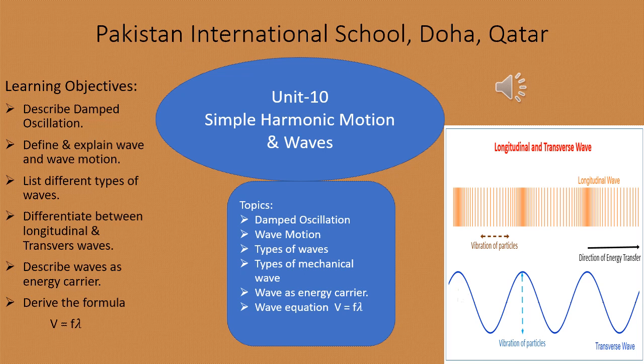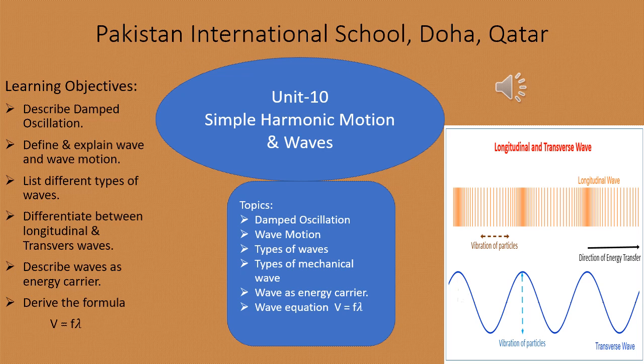Well dear, as we have started Unit 10 of Grade 10 Physics, and in our previous lessons we have done topics till example 10.1, now, to proceed further, today we will do these topics. Damped oscillation. Wave motion. Types of waves. Types of mechanical wave. Wave as energy carrier. Wave equation V equals F lambda.